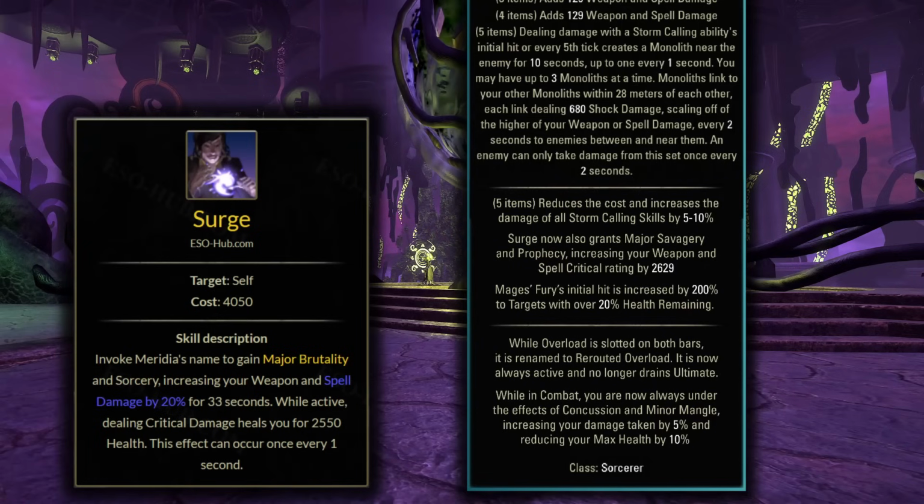And then since Surge was left without any interaction for the set, I thought it would be cool if they added: Surge now also grants major savagery and prophecy, increasing your weapon and spell critical rating by 26-29. Could even do something like when the heal from Surge activates, grant these for X number of seconds. That way you could wear it as a front bar set as well with this skill going on your back bar.